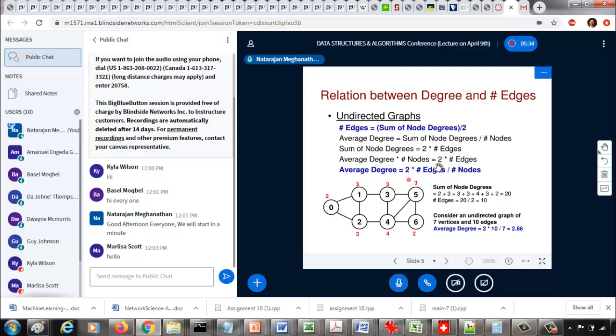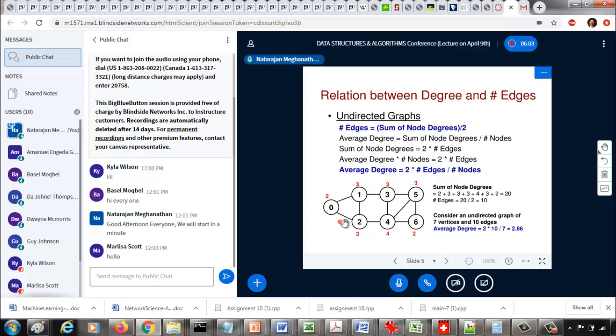And again, using the first relationship, once you get the sum of node degrees, if you just divide by 2, you get the number of edges. So in an exam, I could give you a very large graph, and you can get the number of edges in the graph by summing up all the node degrees and dividing that sum by 2. You need not manually count one by one for the number of edges. You could do that, but that's going to be time consuming if you have a very large graph.